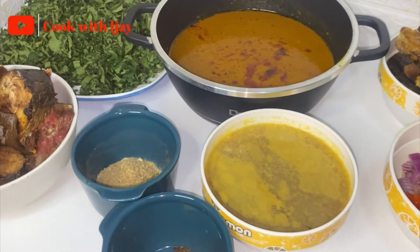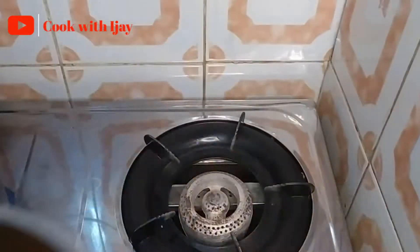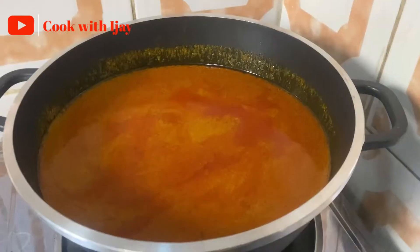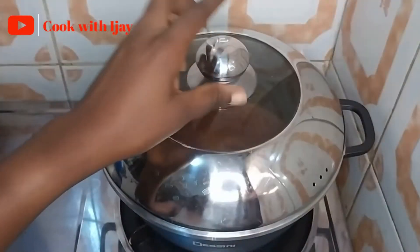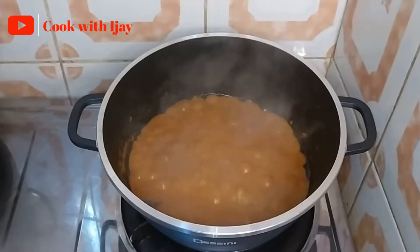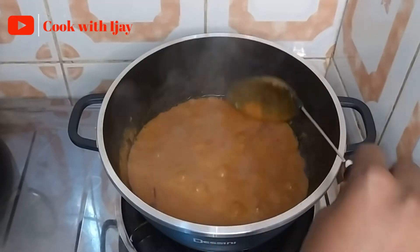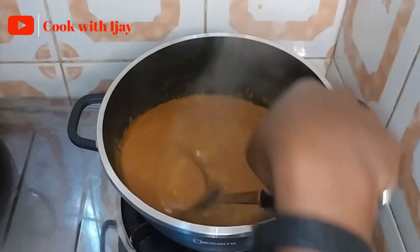The first thing we'll do is place our banga extract on the cooker and just let it cook until the juice is almost dried. This is almost the consistency we need — you can let it become thicker or lighter, whichever you choose, but I prefer to do mine this way.